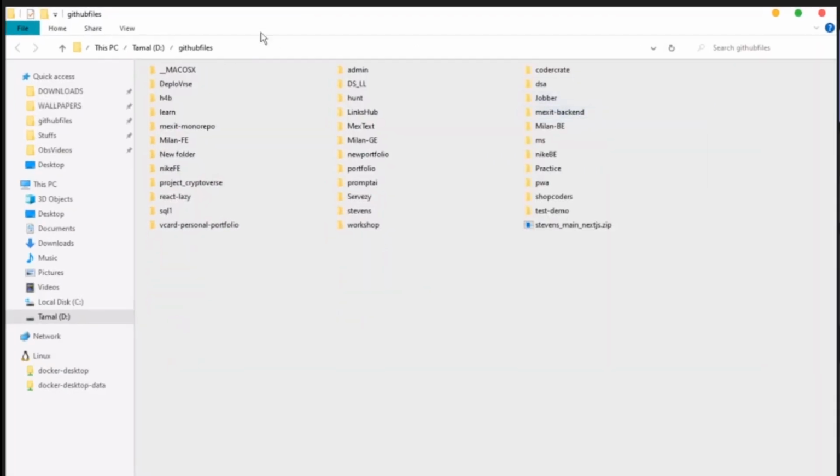Can you please throw some light on the concept of monorepos? I wish I had that monorepo with me. Let me just show you something. Wait, I'll show you a monorepo. Let me present my screen, share your screen. No, I am presenting the whole screen. This is visible, right?